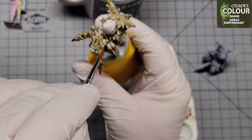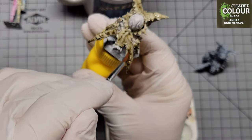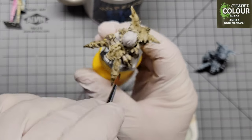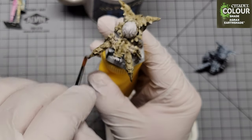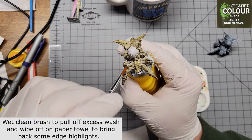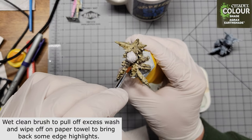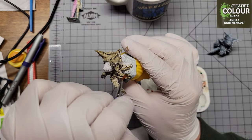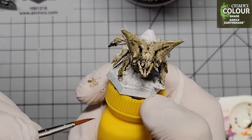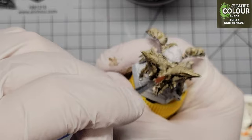After spending some time spreading around the Agrax Earthshade as evenly as possible, I clean my brush and use it wet to brush off some of the shade along those large ridges, the points on the sides, and the rear end area. So I'm trying to dial back the shading to really just those deeper recesses on the carapace.